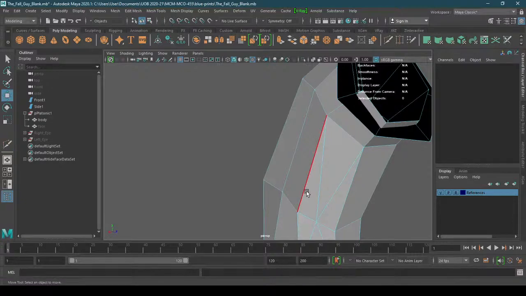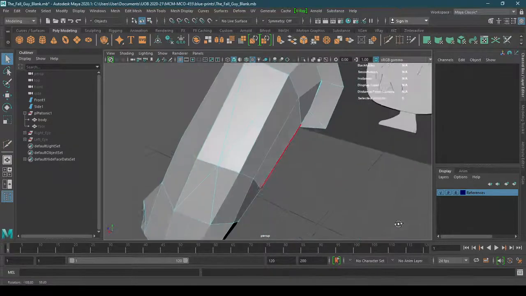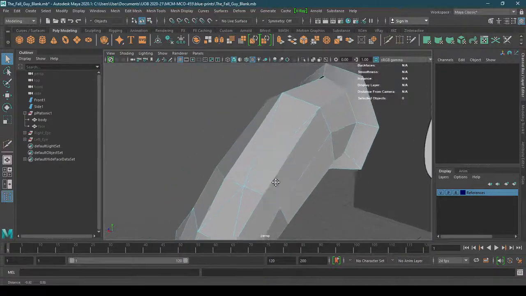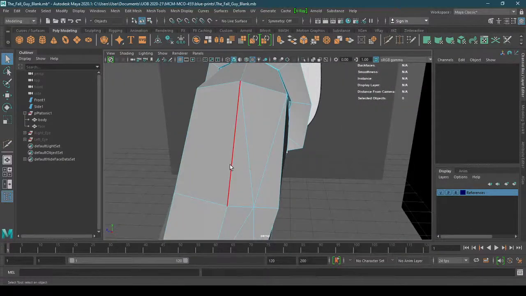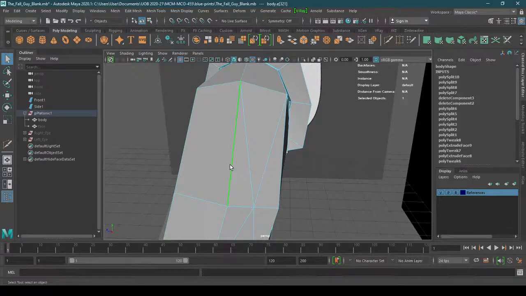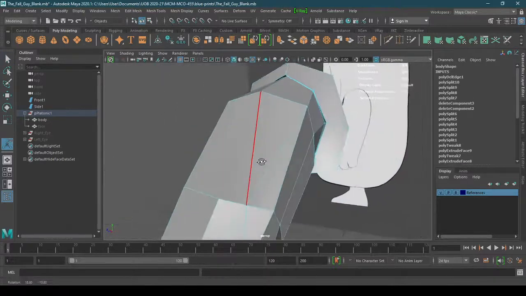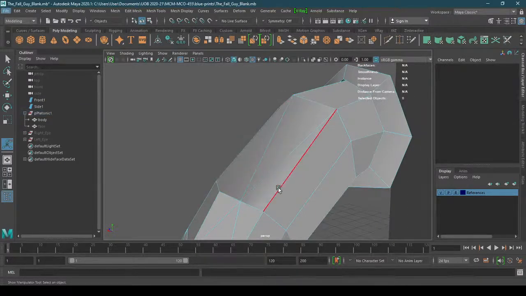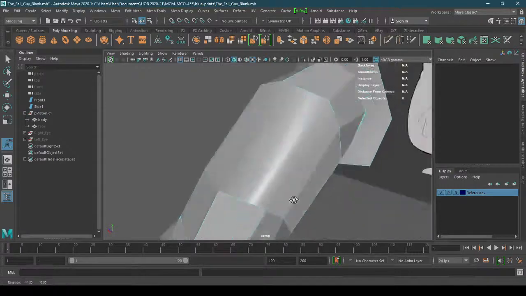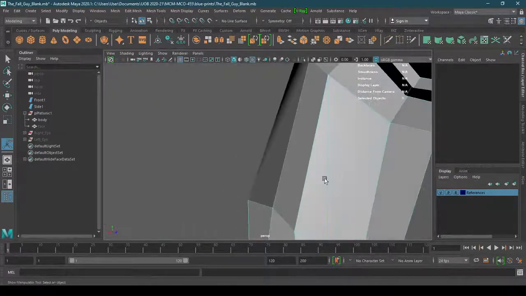Now if I go to my select tool, as this is creating a weird shape here, because of that I can delete this. Not control delete, I will just delete normally, delete this one.